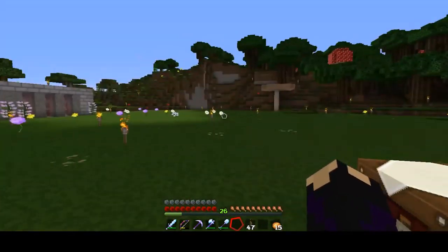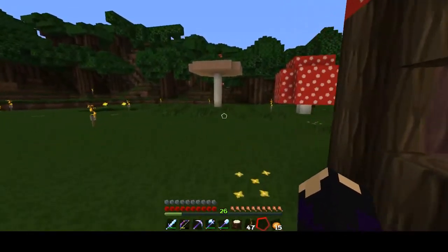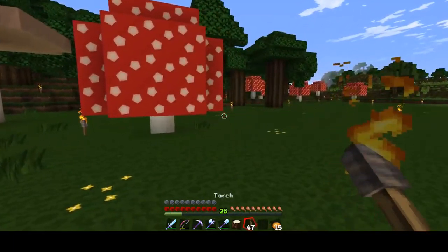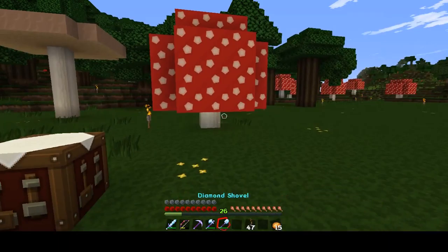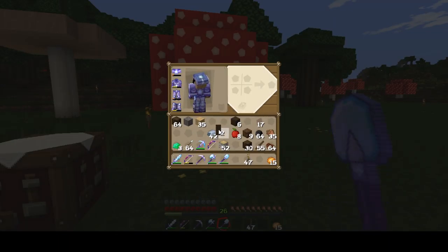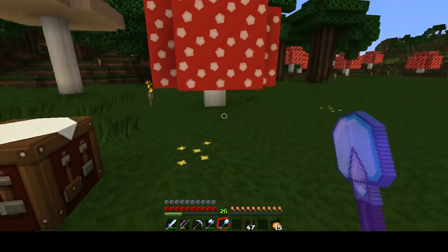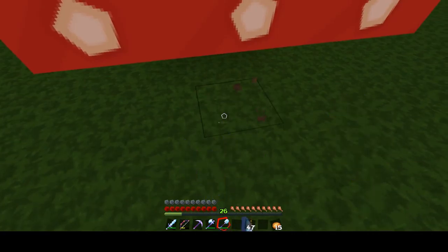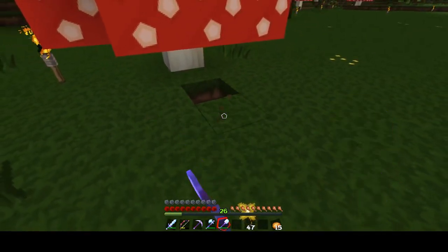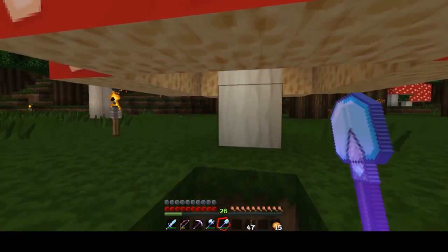Yeah, wonderful. This one needs to be there for support, so you can just go like this. And then it's hollowed out on the inside. And I think that's how we make a mushroom house. Cute. Let's do that to a few more. Over here. See now these low ones, I'm thinking they're just gonna be like one little room. The way they're gonna be done should be a little bit different.